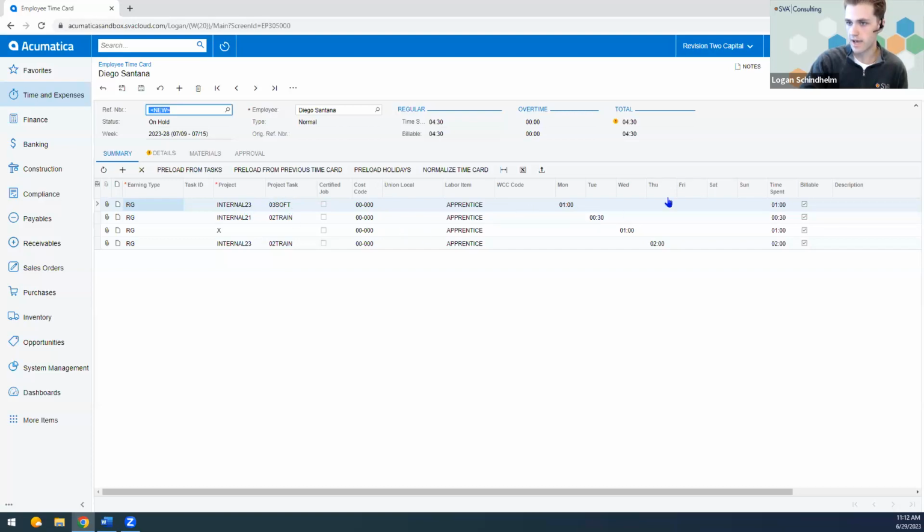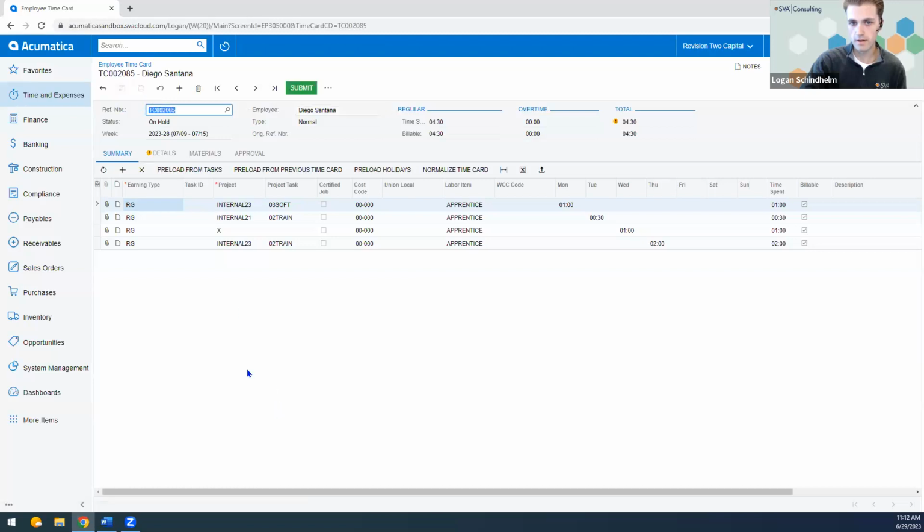You can see the breakdown by date. And again, you can enter in time directly on this screen, just a little bit less granular. Some of the same information is going to default in. So my employee ID, the status will be on hold. We'll be taking that off to send for approval here in a minute. We can also see the totals of our time, what time was billable as well.